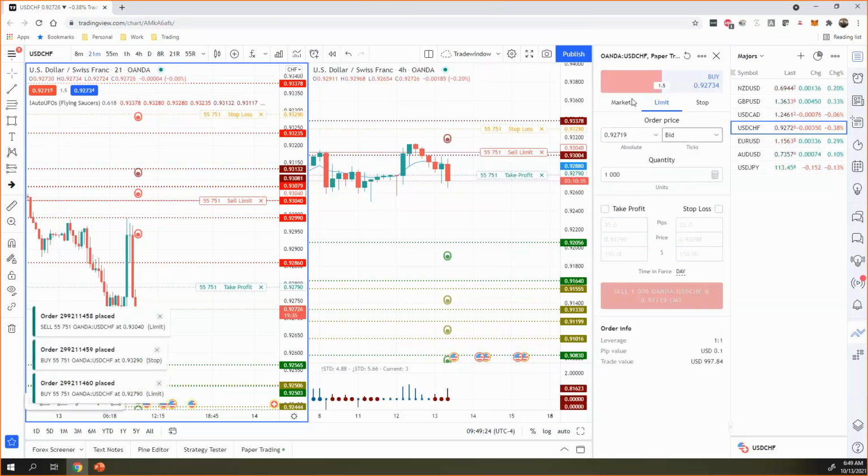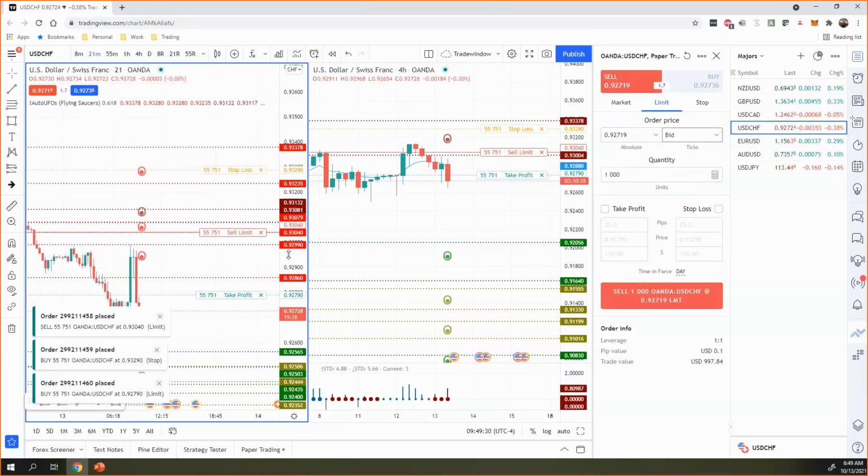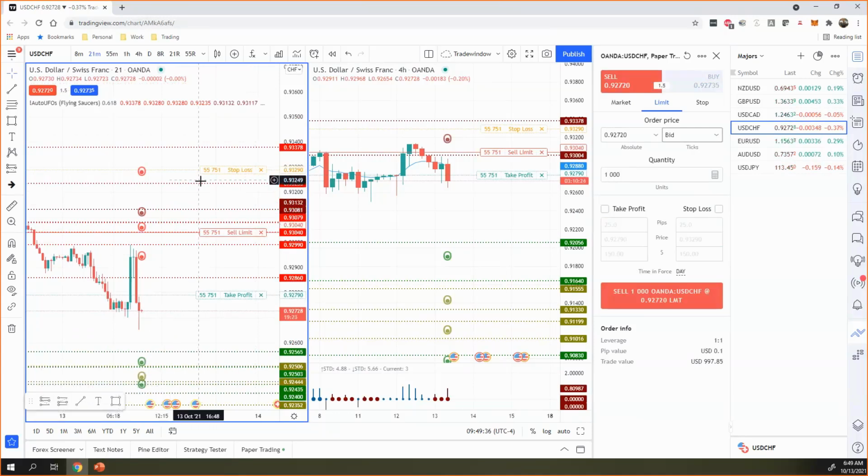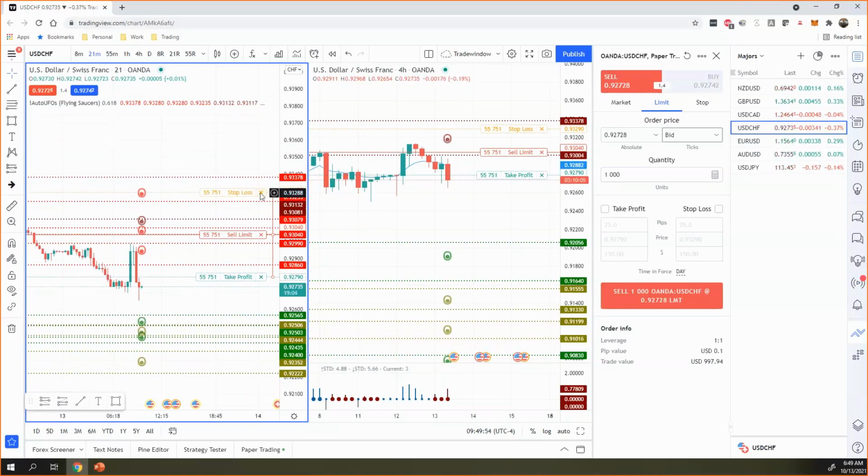Boom. Okay, oh, well, when I added 5 pips, it actually went into this UFO too. I thought it was going to be right below it. Okay, so we're going to have to edit that. I honestly wasn't even paying attention to this. I was so laser focused on that. All right, so when we add those 5 pips, we're obviously in this UFO too. So we're going to go ahead and have to adjust this trade too. We're going to have to change it to be above this UFO, and we have nothing above, so we're good.